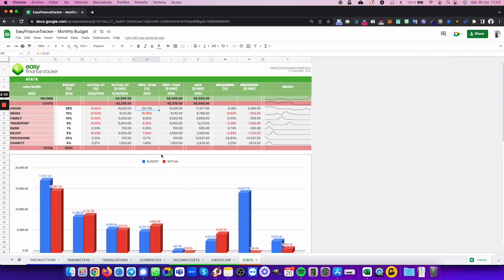So, what happens inside the stats? The system now says you're spending 33%. But at the end of the year, with all that has been foreseen between incomes and payments, it will become 25%, and this is why the value returns written in black color. So, since you're spending $15,000, the system says that if you were to earn $58,000, you can only spend $17,000. So, theoretically, there are still $2,496 left to spend.